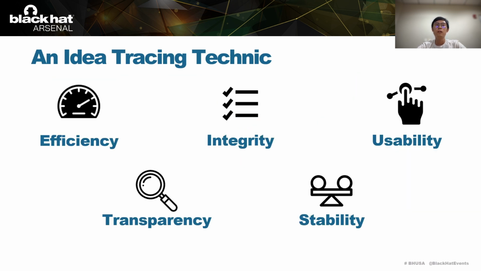So after all this talk, what is the ideal tracing technique we want as a reverse engineer? The first one is efficiency. We want our tracer to be fast, and as reverse engineers, you don't want to trace a small program for an hour to actually get the control flow. So efficiency is first, and the middle three are the quality of the tracing. The first one is integrity. We don't want to miss any information when we do tracing, because as reverse engineers, we have already lost much information during the compilation of that program. So we want to get the most detailed execution flow of that program to help us do reverse engineering. And the next one is transparency.